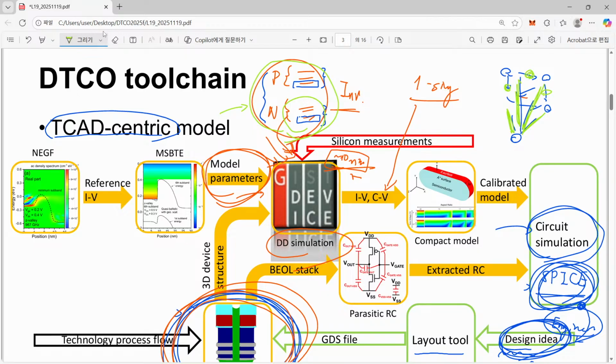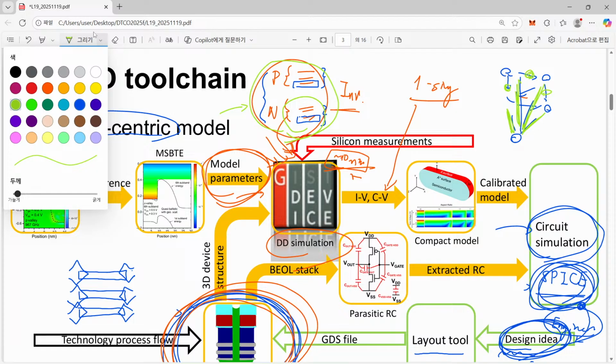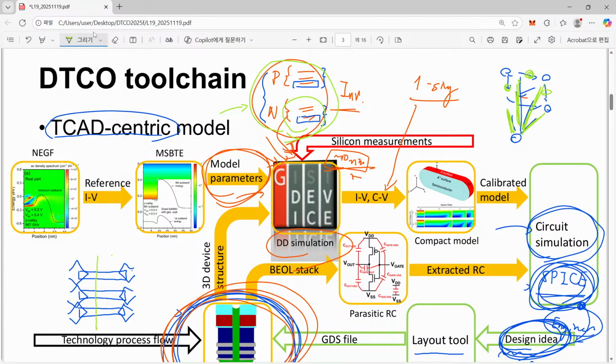So let me just explain. From the top view, we can have one fin and another fin and also another fin. Of course, they are shared, so here we have a diamond and also a diamond in its source and drain, and here we have a diamond. So please try to imagine what the three-dimensional view of our system is. And of course we have a running gate. This is gate and source and drain.